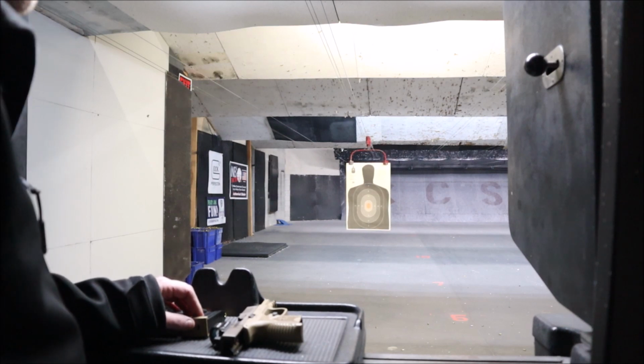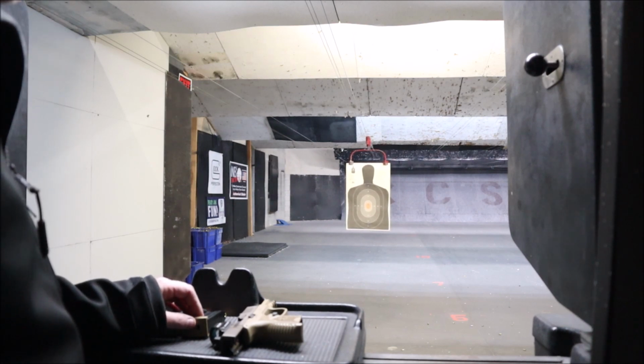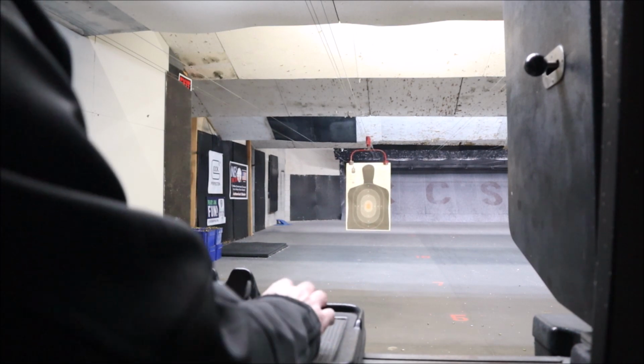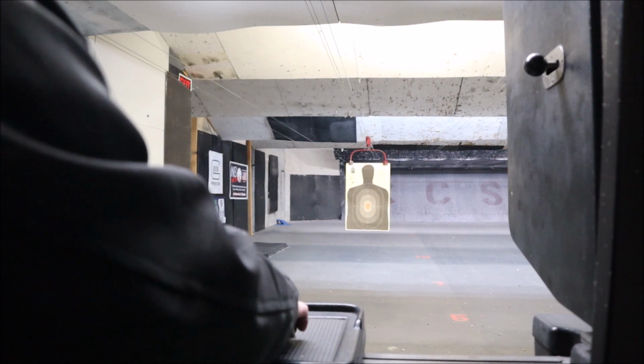Alright, we're here at the local range. We're going to shoot a couple rounds through the 509. I already have about 500 or so rounds through here. We're going to take some shots at about 7 yards and see how much we can hit the center of the paper.